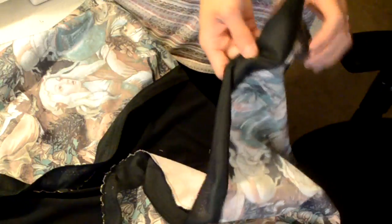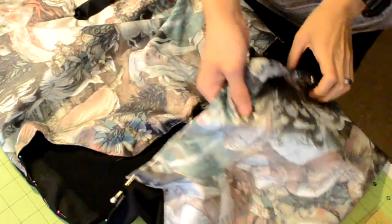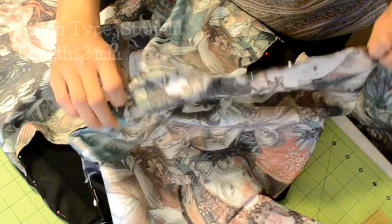Then you want to take the bias strip and fold it onto the inside of the jersey. Make sure to carefully stretch the fabric so it doesn't bunch up. If it does decide to bunch up, redo the pinning. Here's what it should look like when you're done with all the pinning and the bias strip is completely on the inside of the jersey.